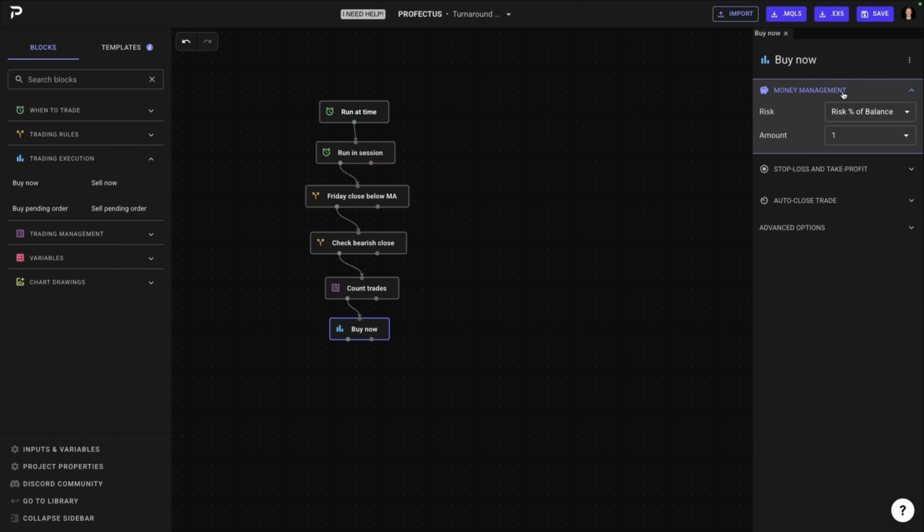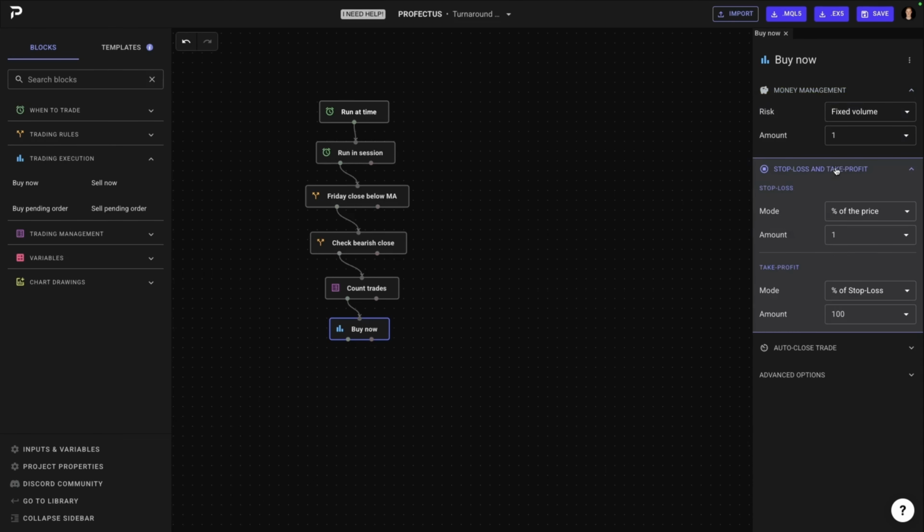The money management right now is simply set on a fixed volume in the system I will share with you. But you can also definitely play around. I heavily suggest you change it to risk percentage of balance, so the risk sizing adjusts to your complete account size. So you don't always take one lot, which can be quite a lot for a small account. So you definitely want to take a look at this setting. But I will keep it simple right now at one lot for every single trade.